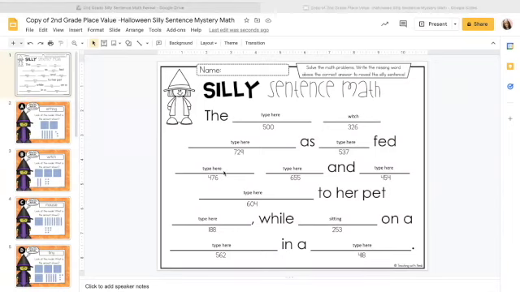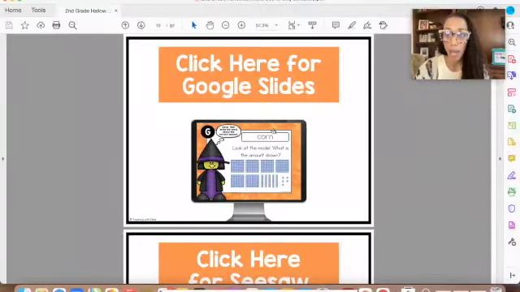Same kind of deal for Seesaw. Let's go back here to the file. Okay, click here for Seesaw. Same thing. You'd be prompted to the screen here, save activity, so it saves to your Seesaw library. Oops, I'm not signed in. Oh gosh, I don't even know my username and password right now. Okay, so anyhow, you would type in your information.